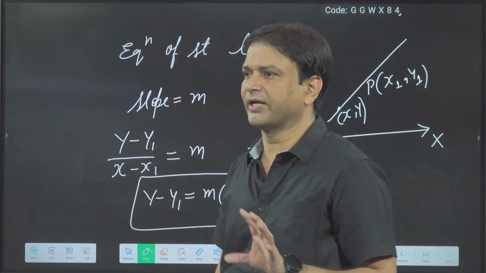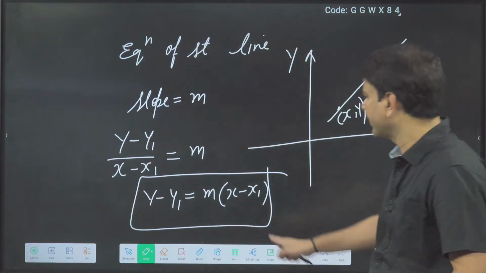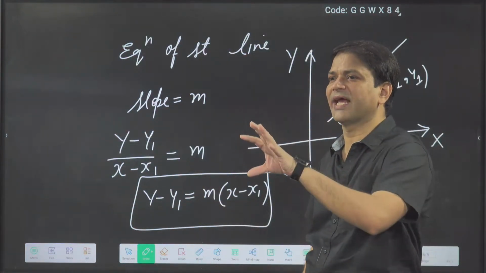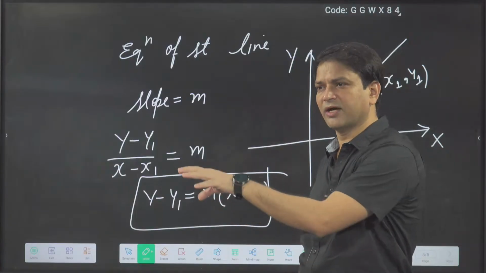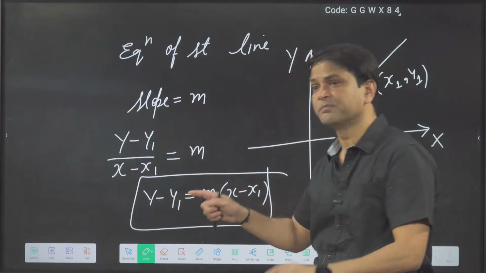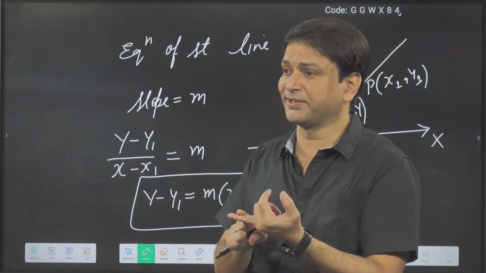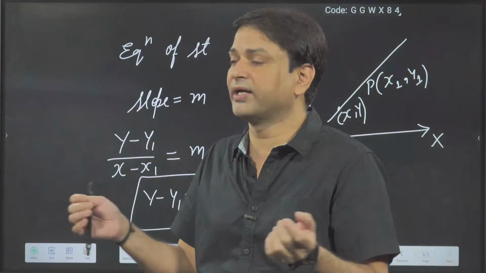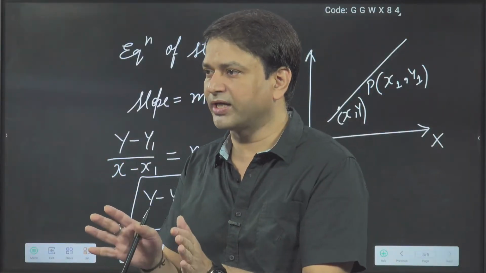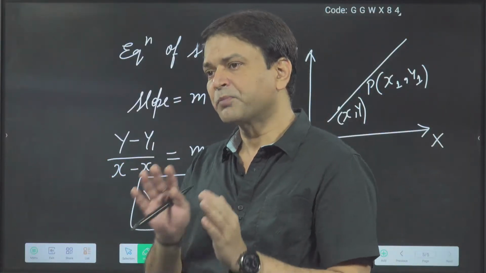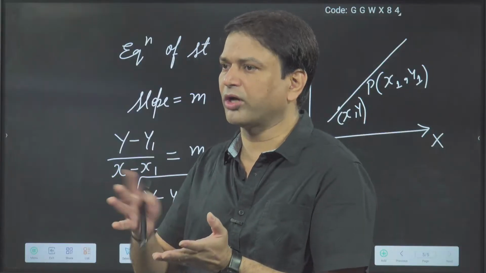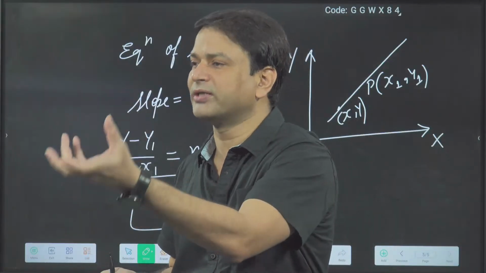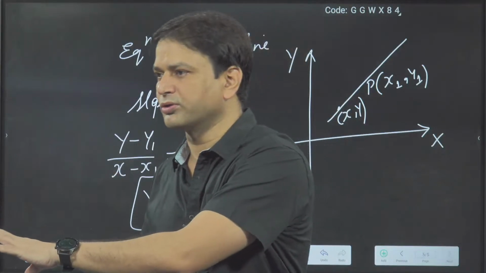Like suppose they give the point 3 comma 4, it means x1 is 3 and y1 is 4. I will put in x1 and y1, but in the equation y and x will be there. Don't think, sir, what is the value of y and x, because in the equation of a straight line we have x and y. So x and y will be there. For x1 and y1 we have to put the values of the point they have given, and they will give the slope also.